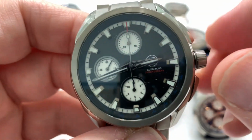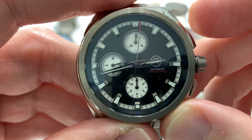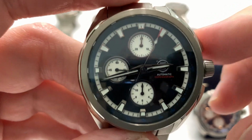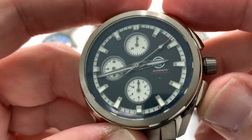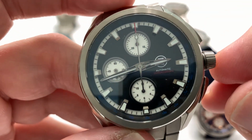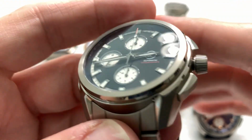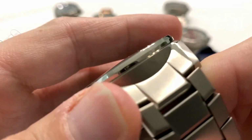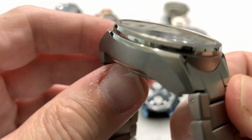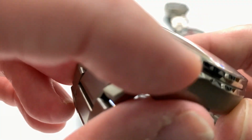You have pushers at the upper pusher starts the chronograph, and will also, of course, stop it and start it. And the bottom pusher resets, and it's a flyback chronograph. So really a very nicely designed watch. Nice clean bezel, good polish. Polishing titanium is really very nice. The bracelet is custom. The end link, obviously it's a male end link, as you can see. It's custom made for the case itself.